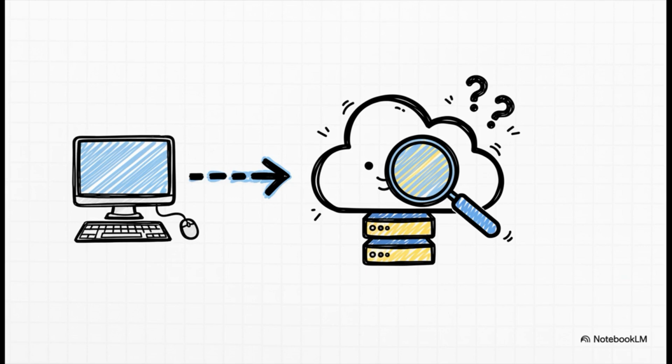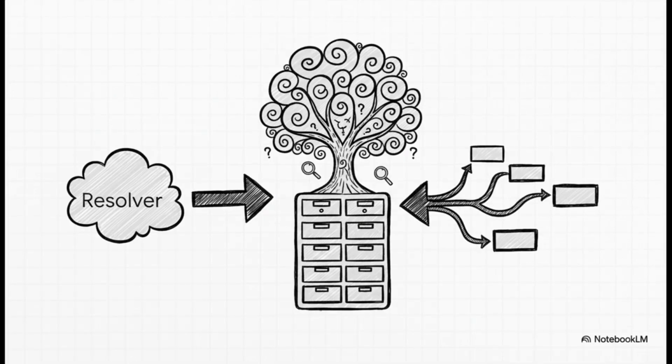So the journey kicks off the second you hit enter. Your computer shoots the question over to something called a DNS resolver, which you usually get from your internet provider. Think of this resolver as your personal, helpful concierge. It doesn't know the answer itself, but its job is to go out and find it for you no matter what. The resolver's first stop is a root server, and this server is like the main index in a ginormous library. It doesn't know where the specific book is, but it knows which section to look in. It sees you're looking for a .com address and basically says, okay, head that way.